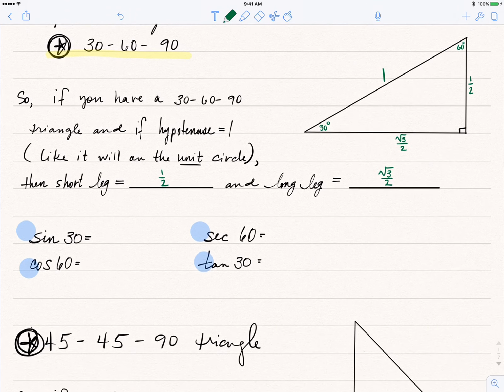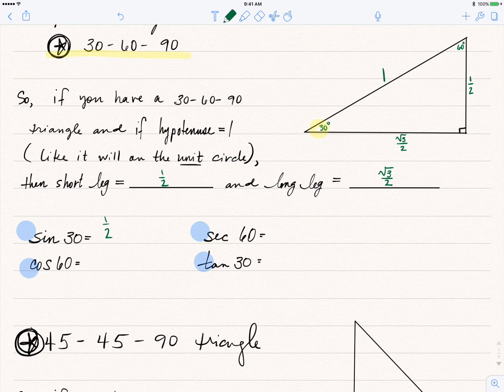Now, I can even put into practice some of the things that I learned from the last lesson, and that is I can use SOHCAHTOA to be able to answer the next 4 questions. So if I want the sine of 30, now I'm not just focusing on an angle that's called theta. Now I'm actually focusing on the angle that is my 30-degree angle. So the sine of 30 would be opposite divided by hypotenuse. SOHCAHTOA, opposite divided by hypotenuse. That's 1/2 divided by 1. And I don't need to simplify that.